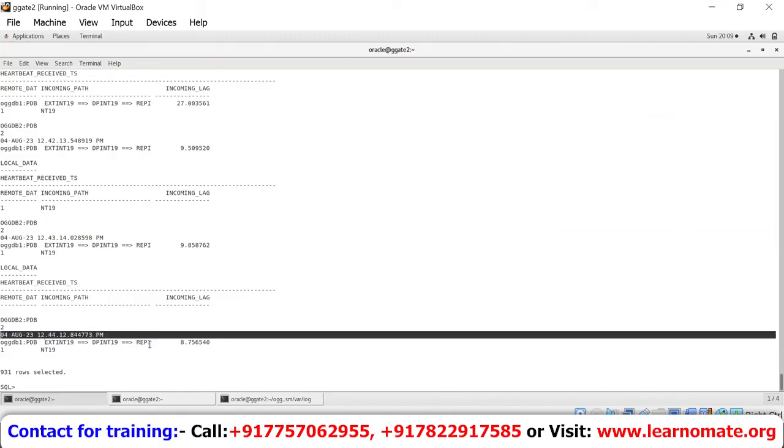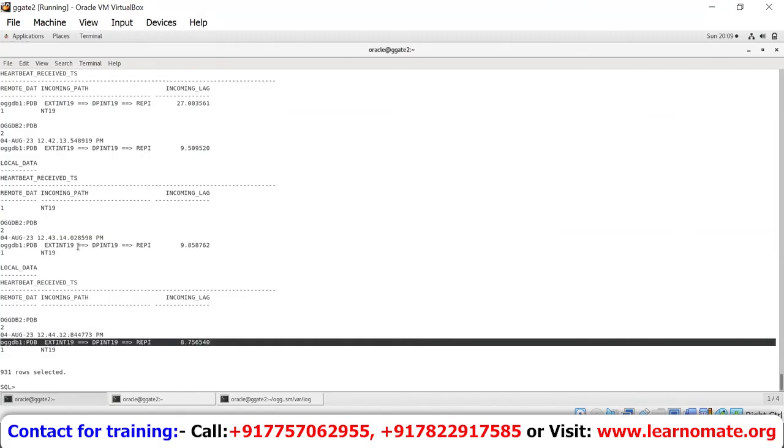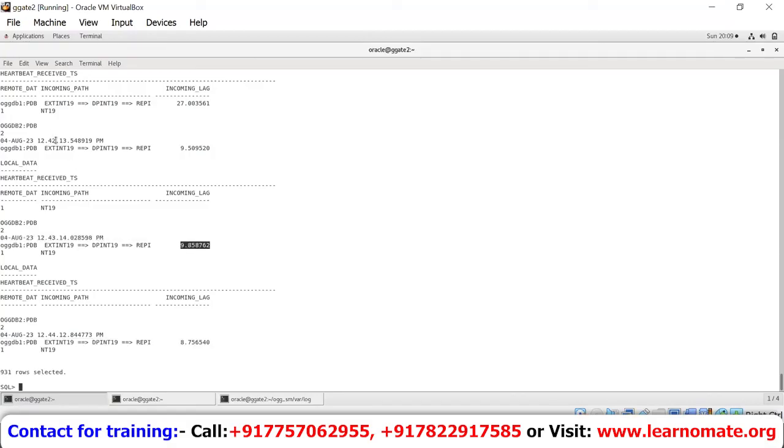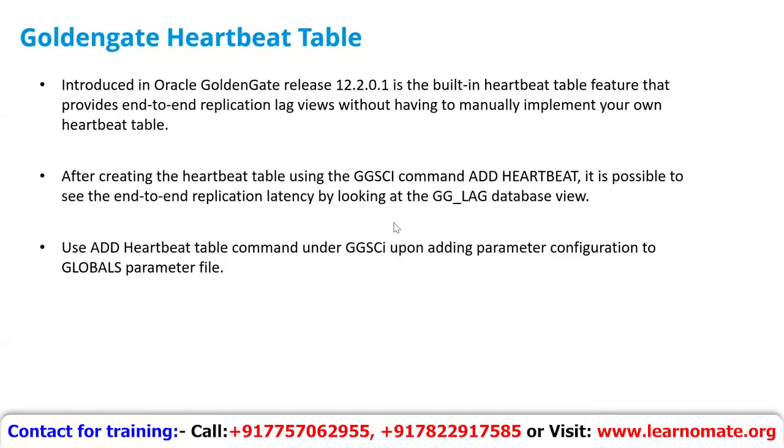At this particular time, the lag was 8 seconds. At this particular time, 12:43, the lag was 9 seconds. At this particular time, the lag was 9 seconds. So it shows you the historical lag. If at any time the lag increases, whatever time they complain for, you can quickly select from this table and check the data to verify their claim, right?